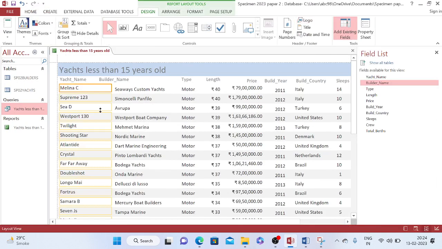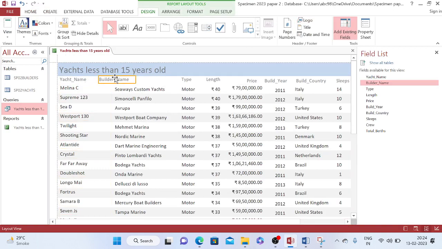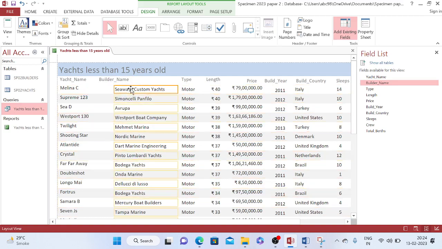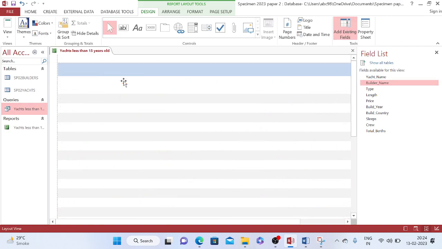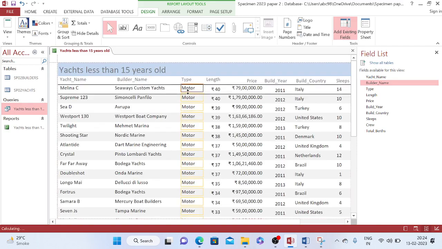So even you can adjust that by drag it up. Some space is there here. And shift this data up. This fields.